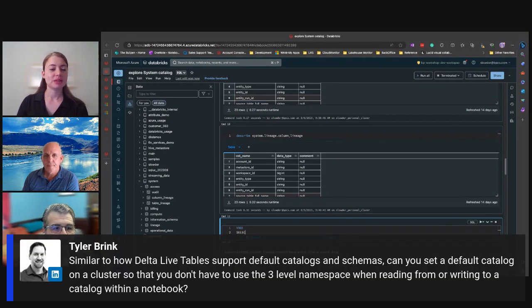Okay, here we go. It's up on the screen as well, but similar to how Delta Lake tables support default catalogs and schemas, can you set a default catalog on a cluster so that you don't have to use the 3-level namespace when reading from or writing to a catalog within a notebook? If it's possible, I haven't found out how to do it. When I define each of my Delta Live tables, I do have to select a catalog for all of the table create statements to run against.